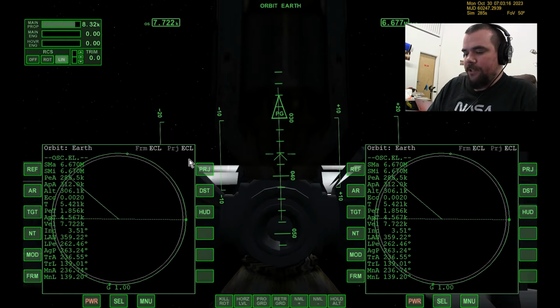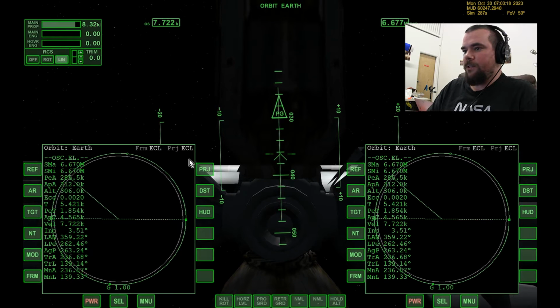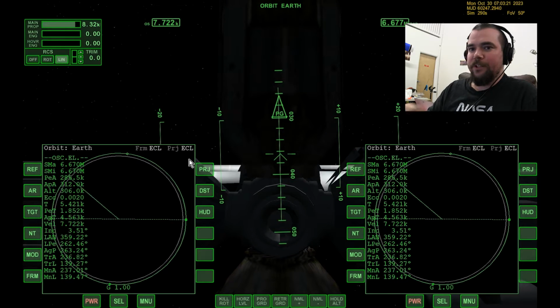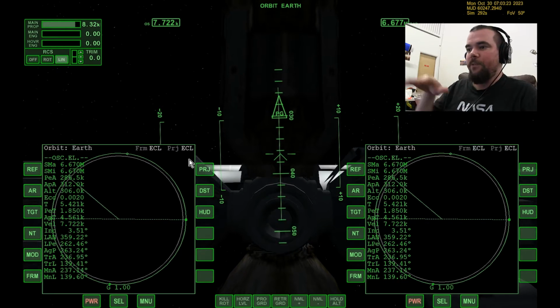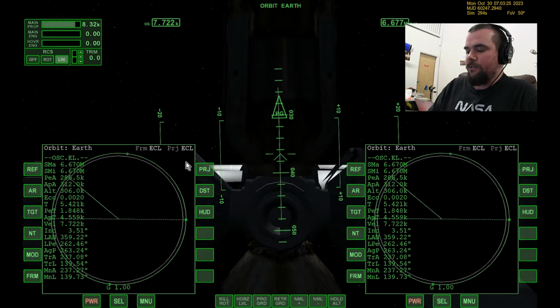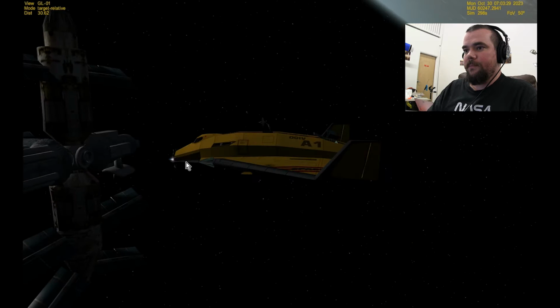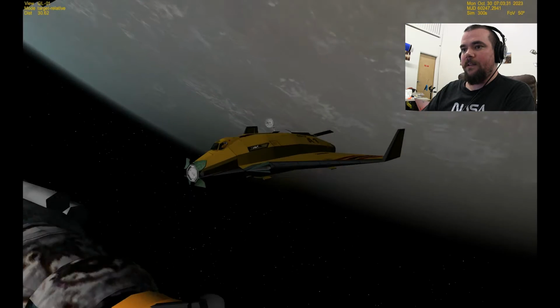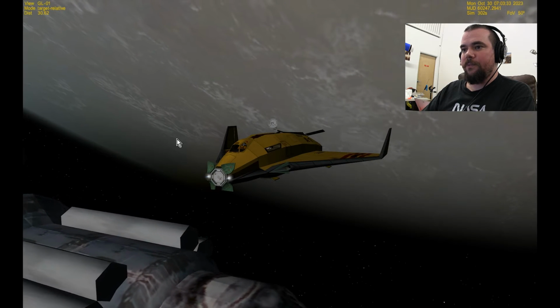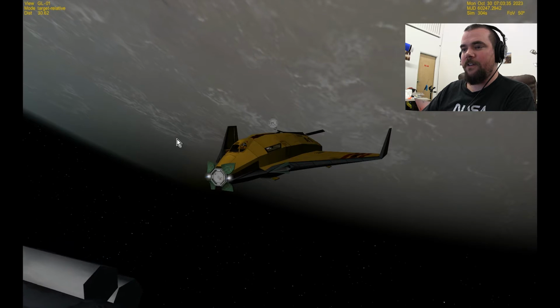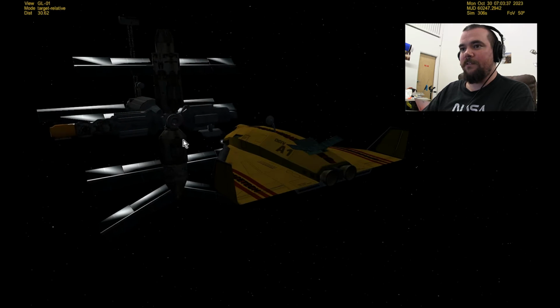Translation. So I'll turn on translation mode, which means I can use thrusters on the spaceship to move linearly, like up and down or left and right, forward and backwards. And I'll just do some reverse thrust here. And you can see in this external view, that's the thrusters turning on and off there. I'm thrusting away from the Mir.